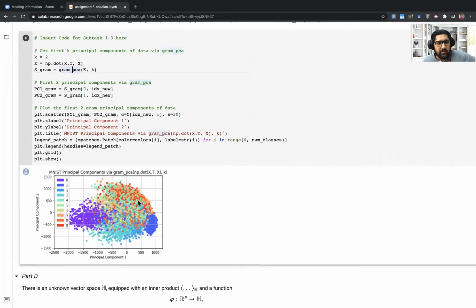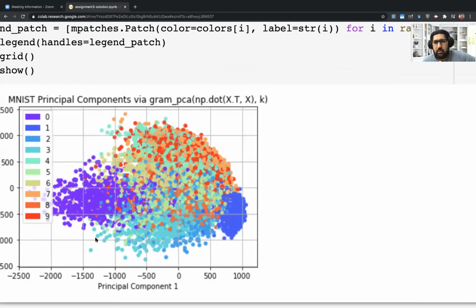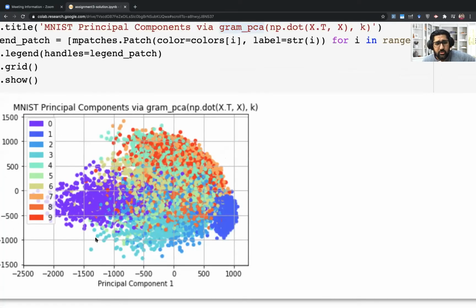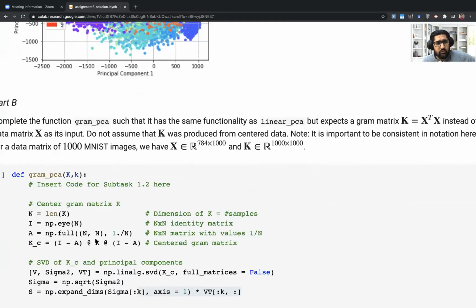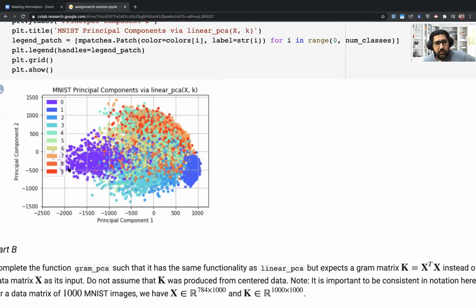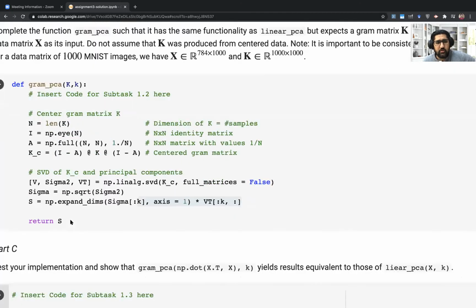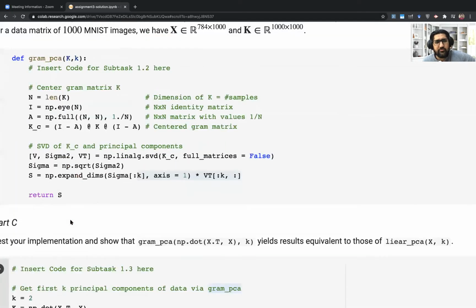So basically if you see this, this one is almost the same distribution which was followed above here. Okay, so here we try to keep the same color coding so that you could see that more or less the trend is the same.